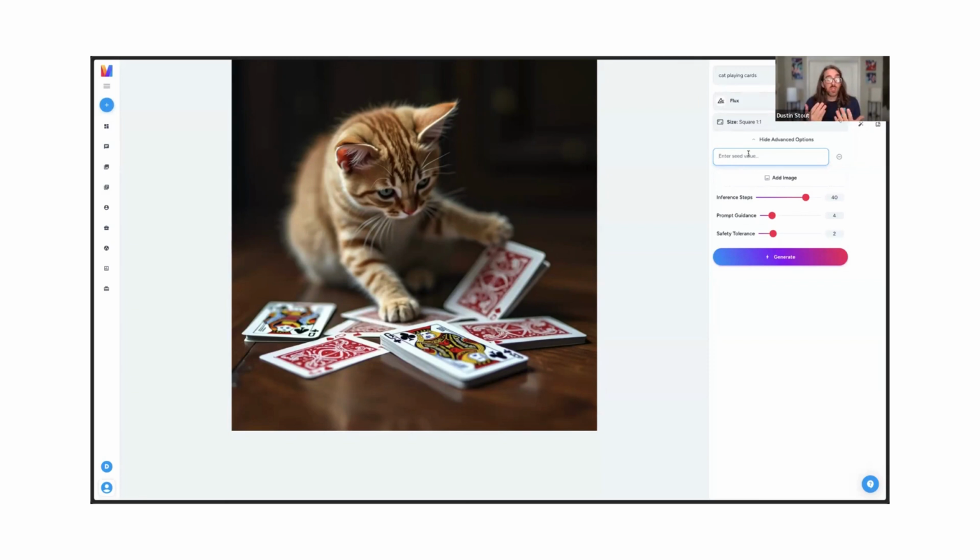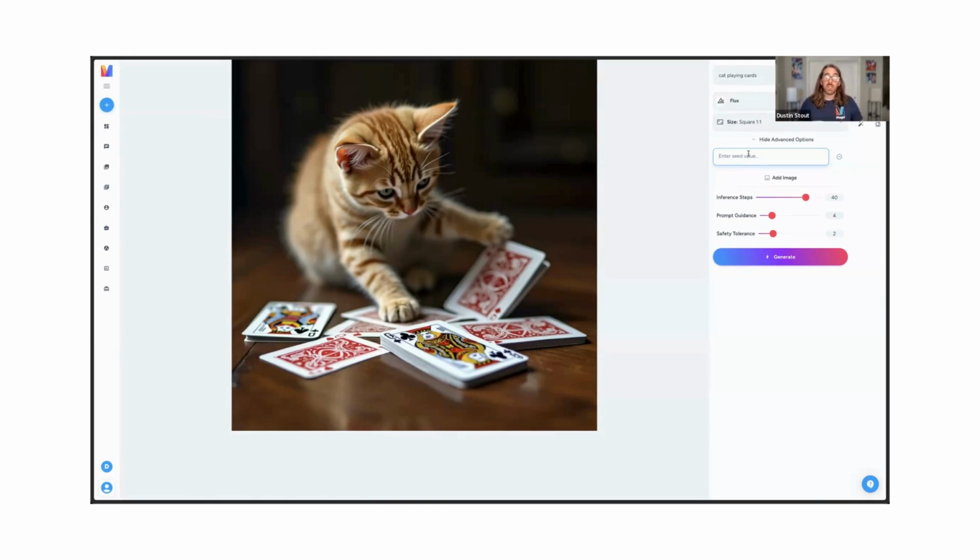And when it's finished doing that, some models assign what's called a seed value. This is a numeric value that basically identifies what data points it used and how it came up with the visual conclusion that it came to. And so that's what a seed value is.